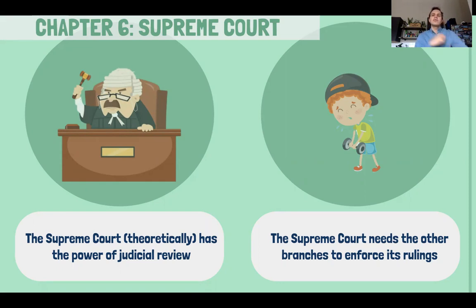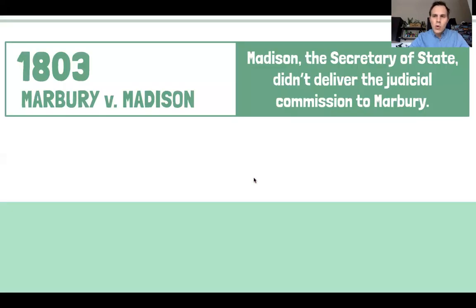So how did we come to a system where we see the judicial branch as legitimate and we see their use of this power of judicial review as legitimate? Well, it all comes back to this rather complicated case, Marbury versus Madison. What happened is very political, so we'll try to give you the short and sweet version and what you would really need to know for the AP Gov test.